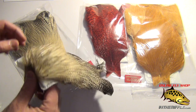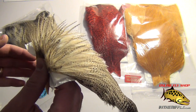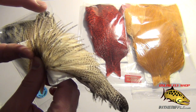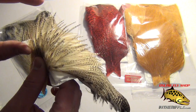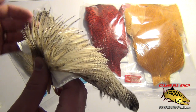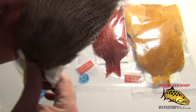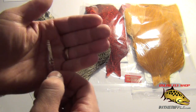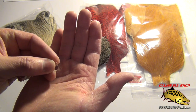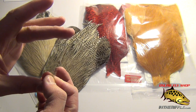Now there are some smaller, finer feathers at the base of this cape. These capes aren't really made for dry flies, but that's not to say that you can't use them for dry flies. They are very short feathers, so you're not going to be able to get very many turns with a dry fly, but it can do some larger dry flies in a pinch. Your 16s, your 14s, your 12s, your 10s, your 8s, it will not do small dry flies very well, but you do get some nice fine little feathers, and they would be suitable for some of your larger dry flies, but like I said, they're fairly short little feathers.